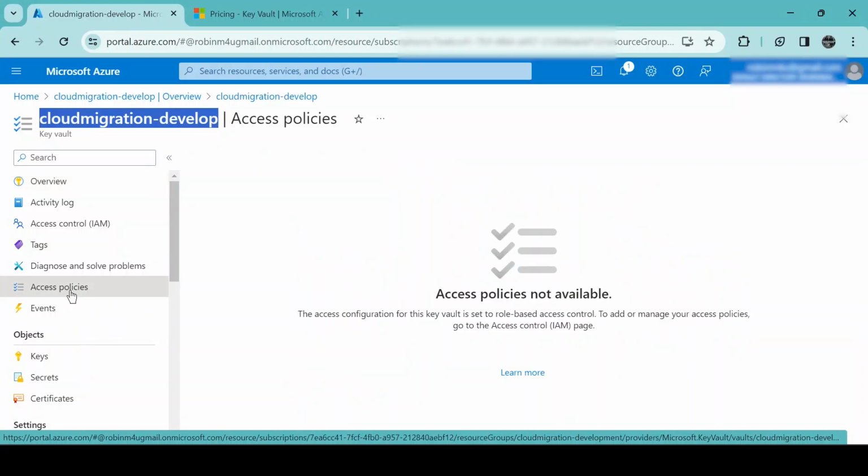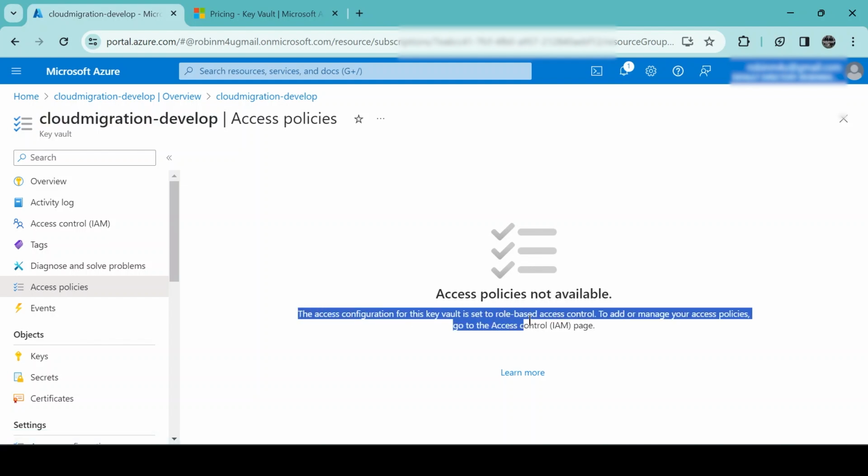If you go to access policies, you can see that the access configuration for this key vault is set to role based access control.